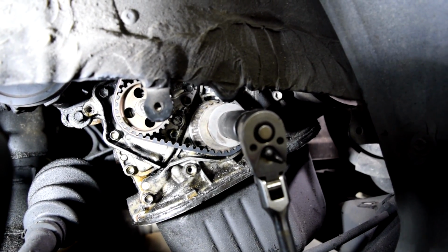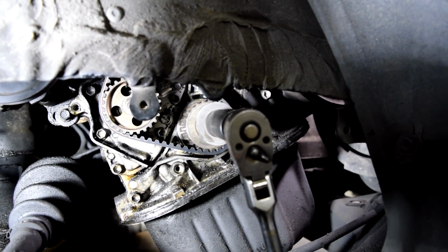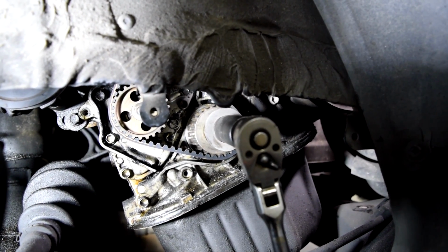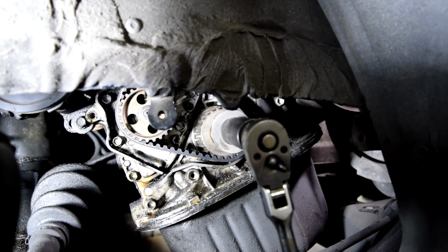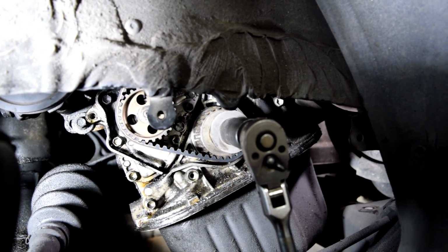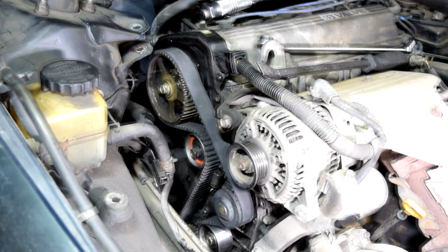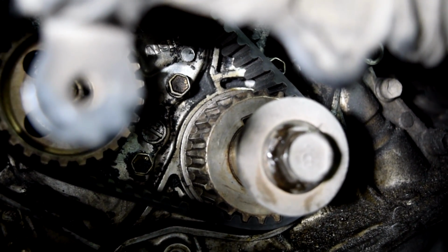Alright, so to double check our work, we're going to get our ratchet back on our crankshaft bolt, and then we're going to turn the crankshaft 2 full rotations, or that's the same as 1 full rotation on the camshaft gear. And then line up the marks for one of the gears, and then check and make sure the other mark is lined up as well, and then that will mean that we got our timing right. And make sure you're turning the engine clockwise. Alright, this one's lined up. And so are the marks on our crankshaft gear, so we're all good.